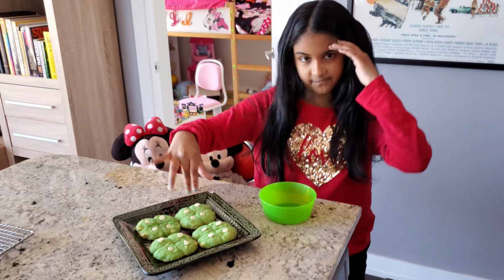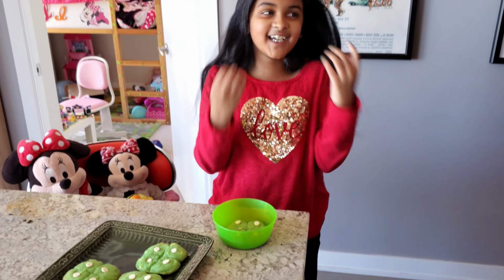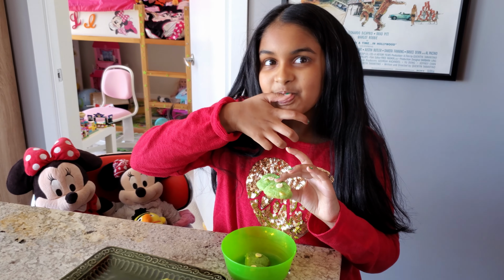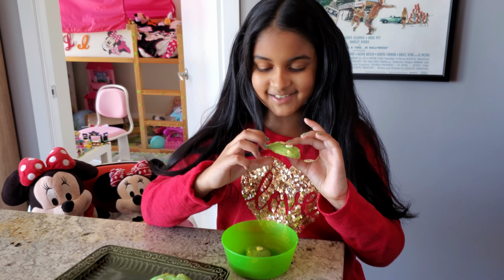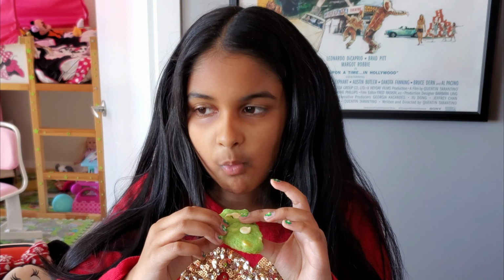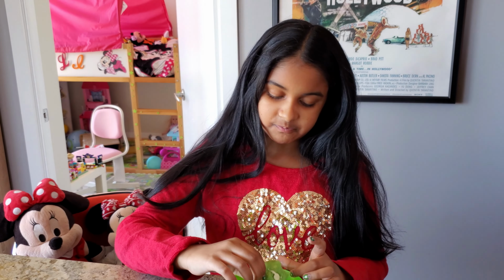This is it. We put four in a bowl. So I'm gonna have one of these. I'm gonna have this one. So excited to try. Three, two, one. The cookie is so good with the chocolate chips in it. So it helps the mint come through.